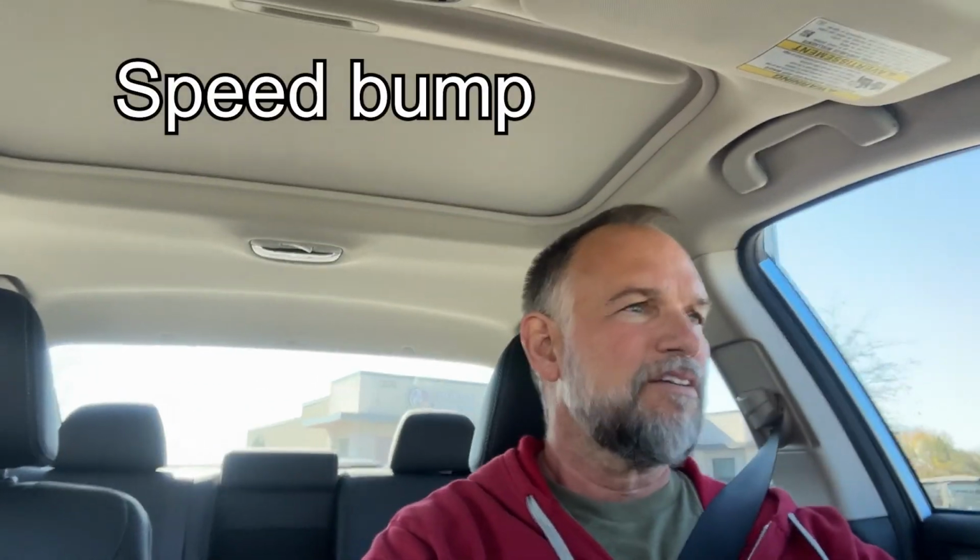Okay, so let's take this thing for a drive now. We're just gonna spin it through this parking lot, and we're gonna see where we can go here. Now this vehicle handles great. It handled great before, and it handles the same even with this kit on here. The alignment all checked out. Everything drives straight.